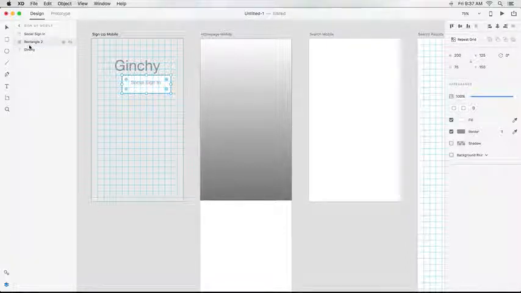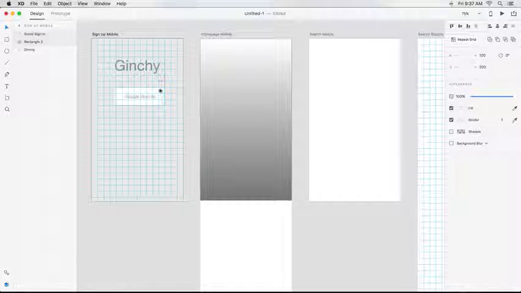I choose the Select tool, and with the Shift key, I click on the text in the Layers panel to select both items. I then go over to my Align and Distribute buttons and click Align Middle vertically and Align Middle horizontally to perfectly center one above the other. Then I reposition the button on my canvas.